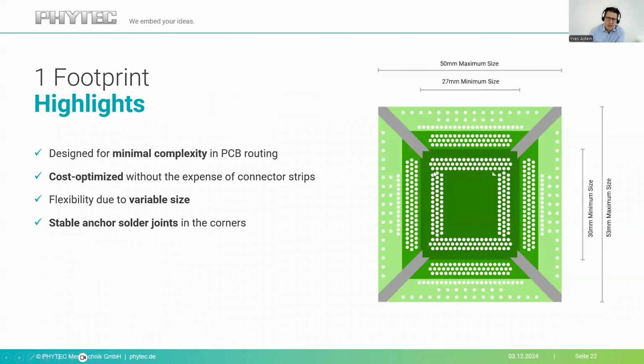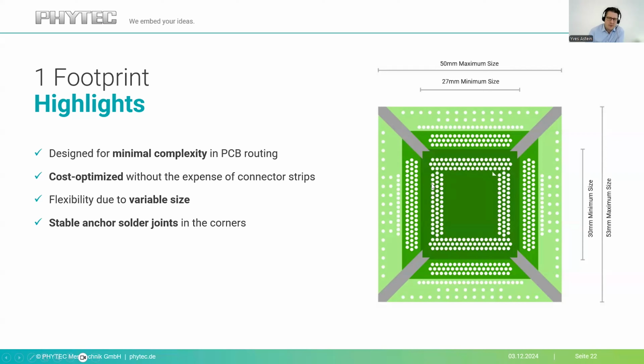If we go back, if you look at this footprint, we don't have many rows right next to each other, and then you will have pins in the middle that you need to route out. And we also made sure that we have enough space between the pins so that you can route out 2 signal lines from the middle. So we only have one middle line that needs to be routed out between 2 connections. And there's the possibility to route out 2 signal lines between these spaces between the balls.